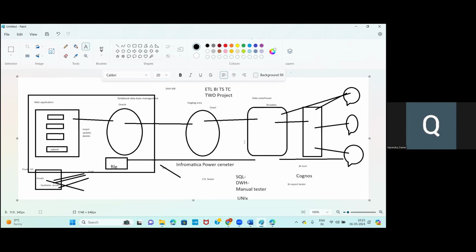If you know the basic concepts, how you are working as an ETL manual tester, you might have observed you have automation or manual experience. So you know the manual concept, and doing the automation is very easy, right? You know the process. So if an ETL automation tool came, this will be very helpful. 90% of the work you know, only 10% you have to get to know. Okay, sir. Thank you so much.